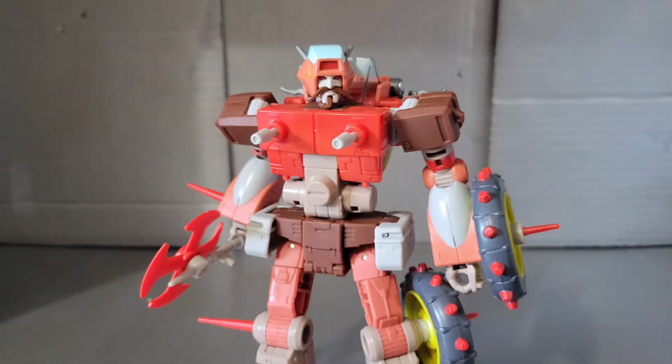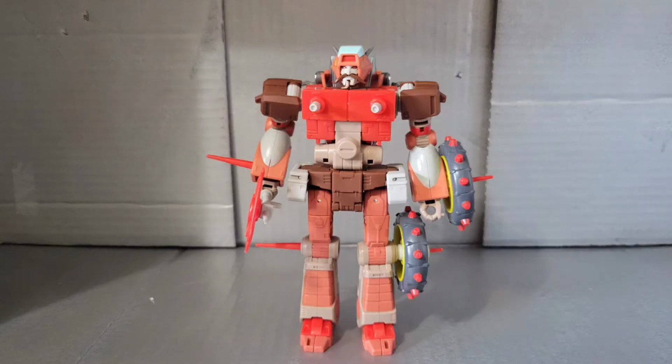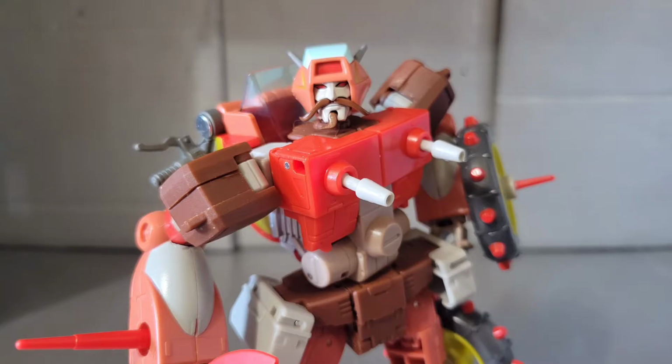So then how's the robot mode? Accurate. That's really the best compliment I can give it. It looks near perfect to the on-screen counterpart and is a perfect modern Chug version of that design. But while it may look good just standing there, this figure is a proportional mess. Something about the legs and groin are just off. Whether the brown section is too large, the thighs are too low, torso too wide, or arms too long, something is off visually and it's driving me crazy.